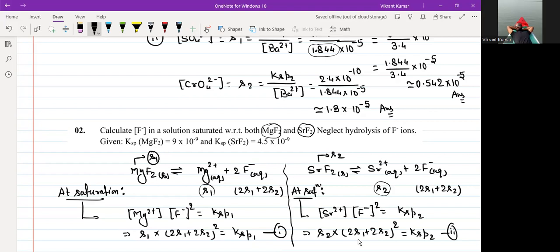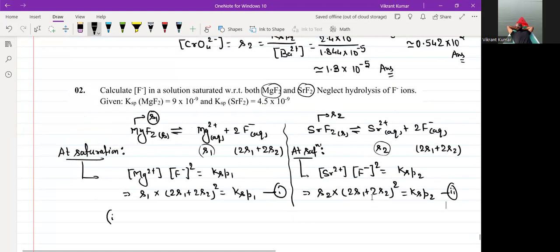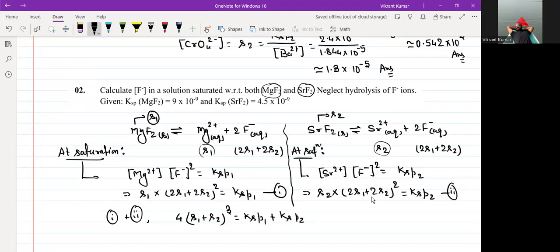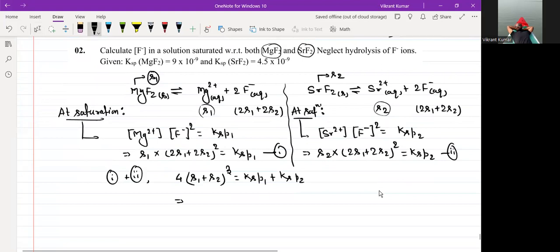And now we have got both the equations. और इसमें हर बार यही करना कि ऐड कर देना, अपने आप कुछ ना कुछ निकल के आएगा. इफ यू ऐड दिस टू ना, तो देखो क्या हो रहा है ना, एक तो 4 निकाल लो और उसके बाद S1 plus S2 raised to 3 आ जाएगा. तो दिस विल गिव यू 4 times (S1 plus S2) raised to 3 is equal to Ksp1 plus Ksp2. And that's why the value of S1 plus S2 is coming (Ksp1 plus Ksp2 upon 4) raised to 1 by 3.